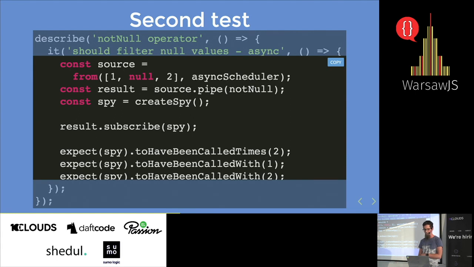The rest of the code is the same. And in this case, the test fails. What happened is that when we subscribed, no value was emitted yet, so our spy didn't actually get called at all. So we need a way to work around that.